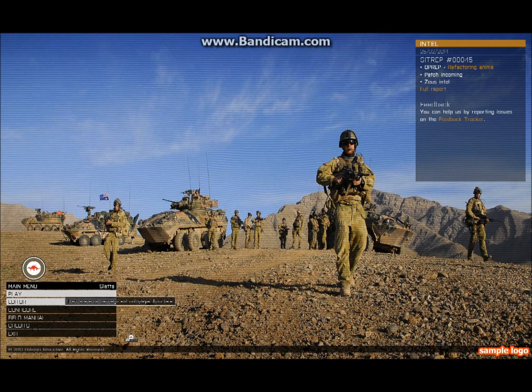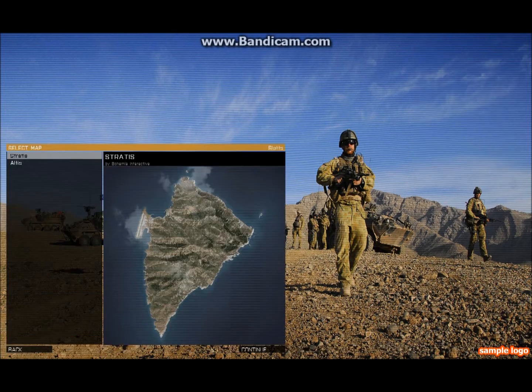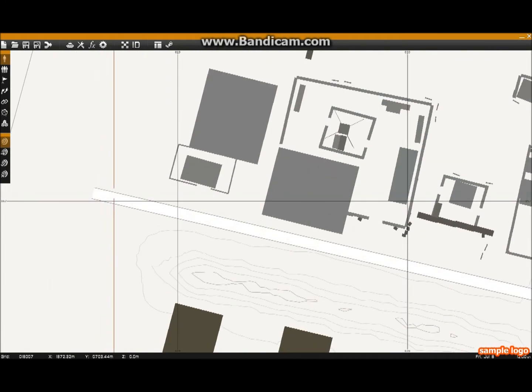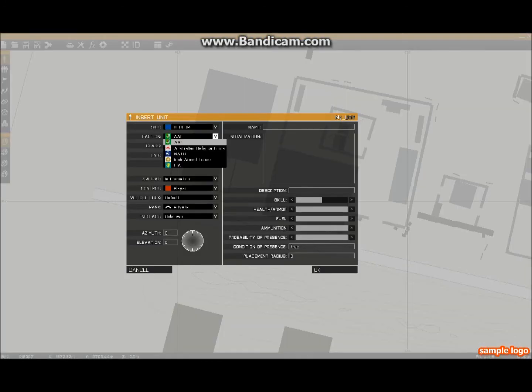Alright guys, so we've put our PBO file into an Arma 3 add-on folder that we want to load up. So we're just going to go to the editor and go into Strategy, open up. Now, as you can see, we have the AAF faction in blue form, which might sound a bit weird, but don't worry about it.